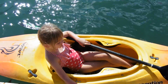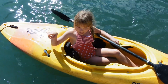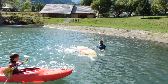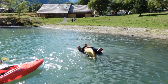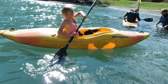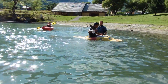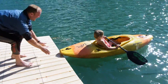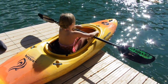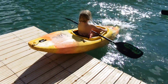You go under two bridges over there. It's actually not just across. If you don't know your side of the boat, it's flat, so basically turn out the paddle, which is your strong side. So all you want to do then is just pull it down like that. Keep going yourself. One big one.